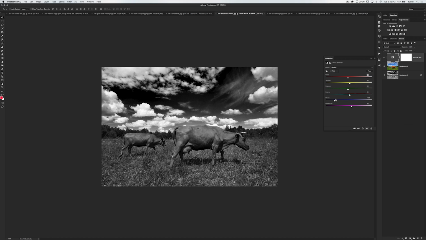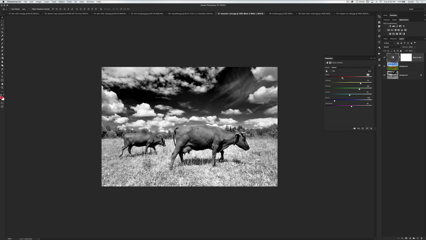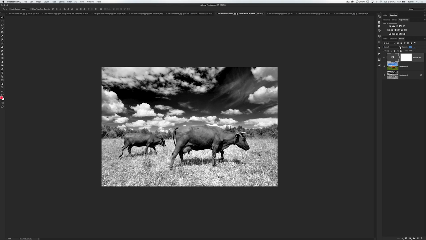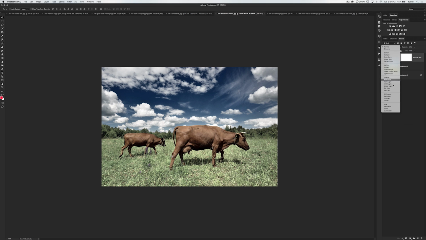So once again, I can just reduce the brightness of the blue channel, boost the greens, boost the yellows, darken the reds a little bit. I get this cool black and white image. I save my image. I come back a week, a month, a year later, and I can always shut that adjustment layer off. Or I can do stuff like reduce the opacity of that adjustment layer. If I just want to mute all the colors and tones in this image, I can apply a layer blend mode. I can do something like overlay, and it gives me this crazy, look at what it does for the contrast. It boosts the living daylights out of the contrast, and I say, hey, that's too much contrast. I can just reduce the layer opacity.